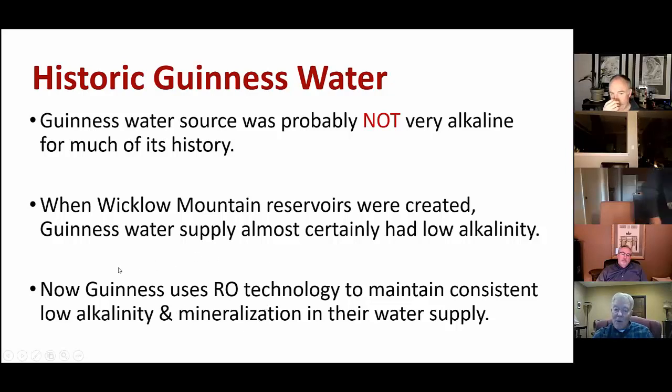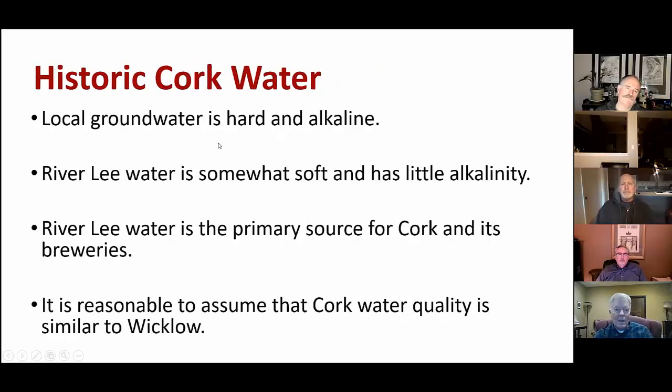So a big industrial conglomeration like Guinness needs a consistent water supply with consistent quality. So RO is what they use now. There's even pictures within their brewery tour showing, hey, this is how we do it.